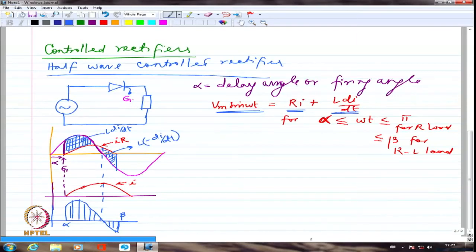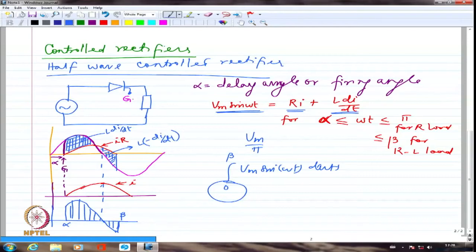I want to control the voltage. If I don't give a delay, I will not be able to control the voltage. Previously in the diode rectifier case, I was starting the conduction right from here. So I got only a value of Vm by pi for a resistive load. This was a constant. And in the case of inductive load, I had to start from 0 and go until beta, and I had to say Vm sin omega t d omega t. So this point is not controllable, right? Whereas here, I am able to control that. So I would be able to control how much voltage output I am getting, right?